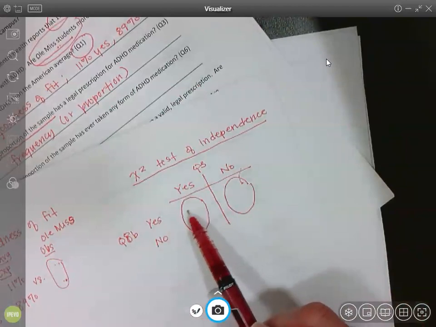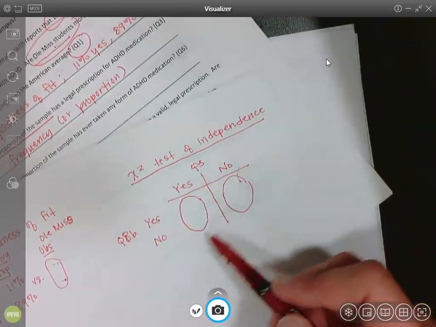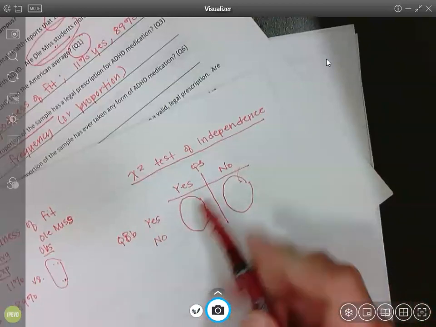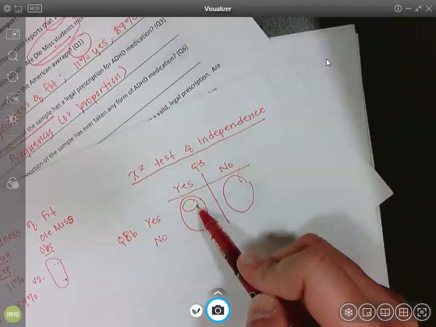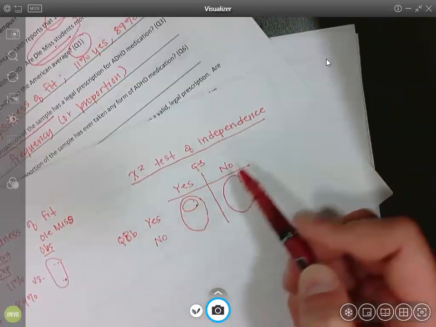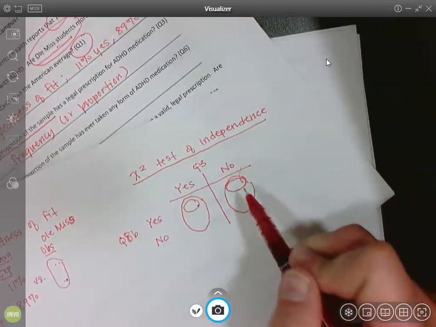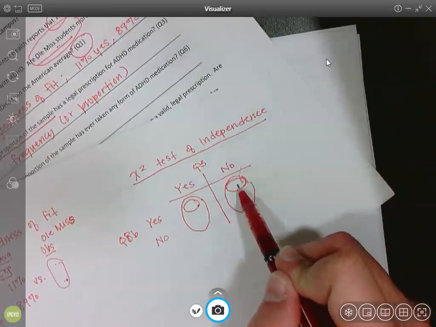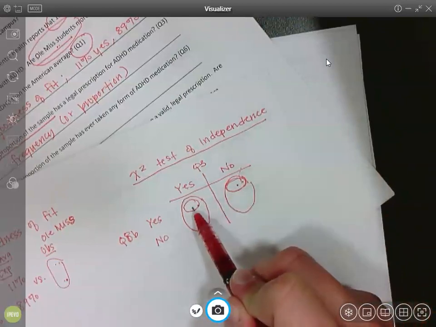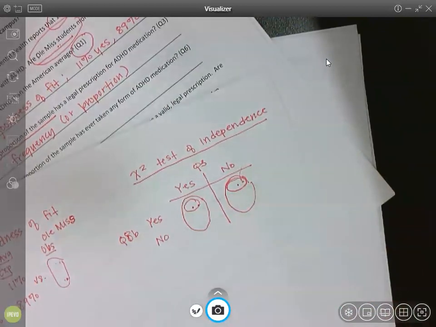All right, so if everyone were behaving legally, then the only place where we would see anyone saying that they take the drug is right here. People who have a prescription would say they're currently taking the drug, but we know, without even looking at the data, that there are people who do not have a prescription but are taking the drug. And the question is, is this proportion as big as this proportion? Or maybe it's bigger, we don't know yet. But that's what we're looking at in this chi-square test of independence.